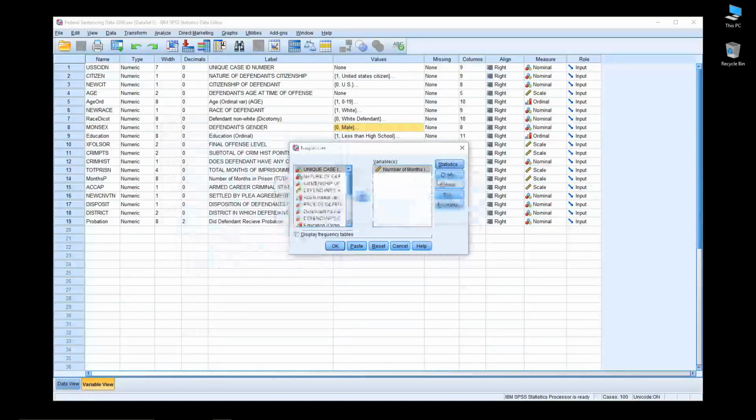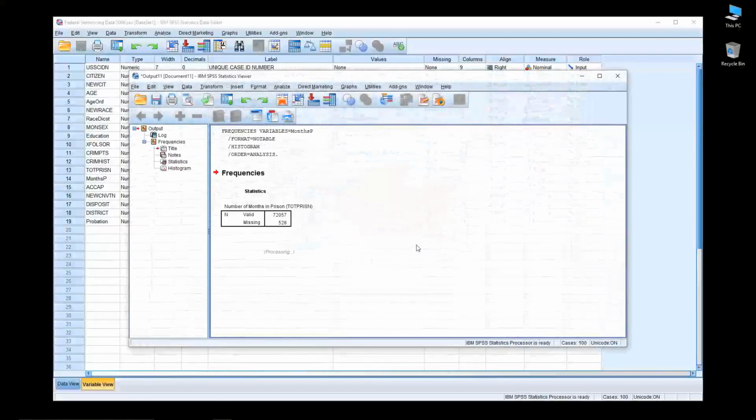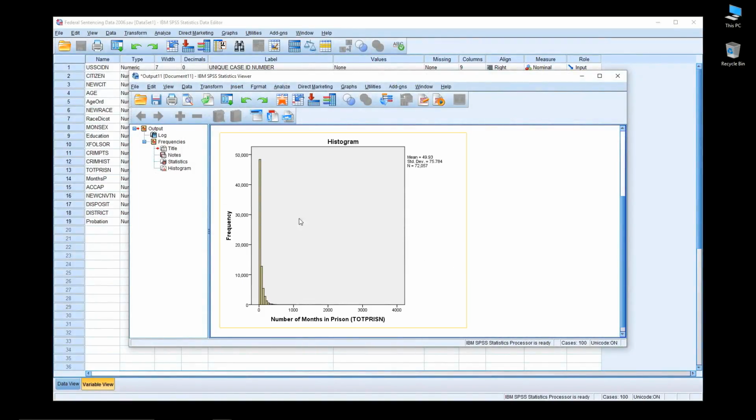We can click on the button called Charts, and it will give us the option to request a bar, a pie, or a histogram. Now in this situation, we want to request a histogram because we have data here where it can skip intervals, so a bar chart's not going to help us out. We don't want a pie graph, at least not in this situation. Let's request a histogram and click Continue. We click OK. Here we go. So this actually maps out our data for us and displays it in chart form. So this gives us a visual representation of exactly what that data looks like.